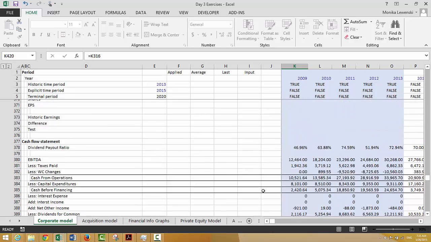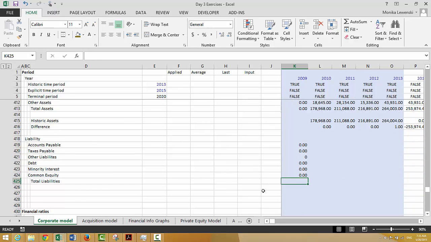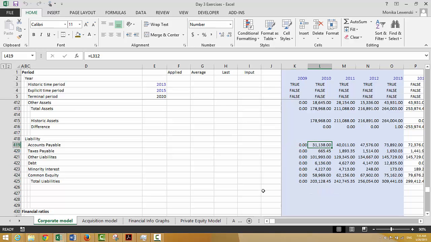Okay, and I think we've identified just about every asset or liability. We count it in, we can press Alt equal. Okay, and Shift Control 1, Shift Control R. Now it's clear there's something wrong here, and I'm going to stop the video and see if we can reconcile why the assets are not equal to the liabilities even in our historic period.